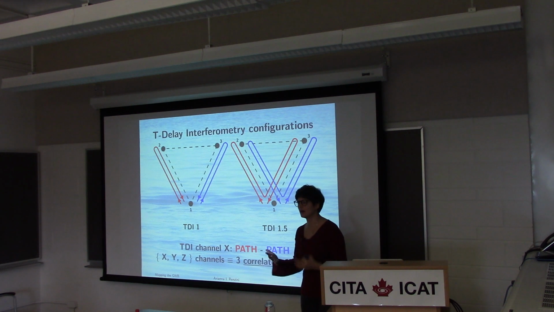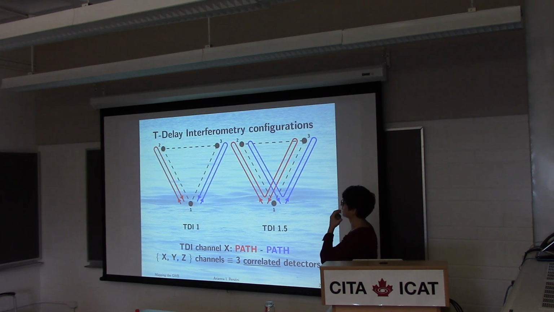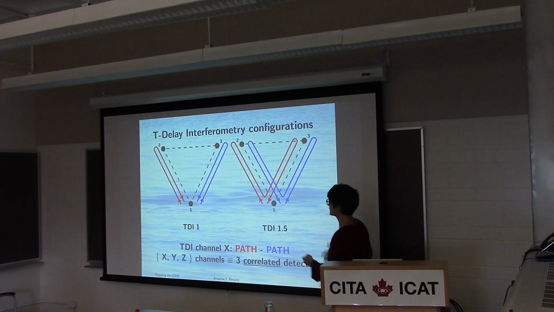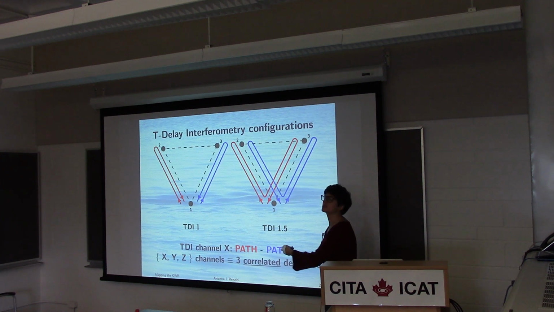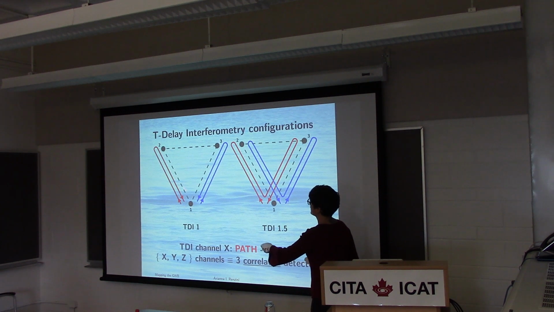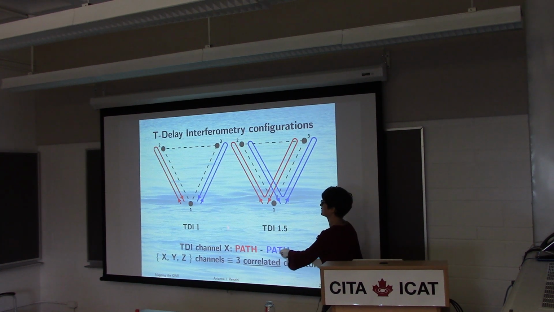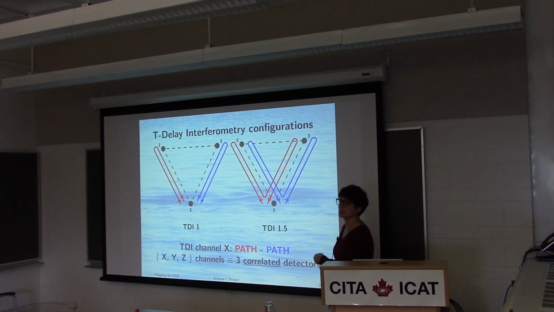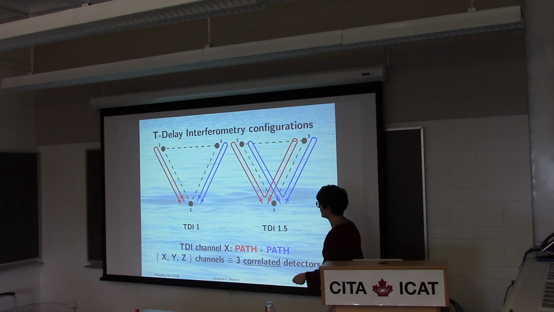Now, speaking of detectors with LISA, let me tell you a little bit about the time-delayed interferometry configuration. This is important just to have an idea of what I mean by the detectors in LISA. If I have three spacecraft, 1, 2, and 3, the Michelson-Morley style interferometer I can think of is where I interfere the round trip of light between spacecraft 1 and 2 with the round trip of light between spacecraft 1 and 3. This is typically referred to as the TDI1 configuration. You can do something a little more sophisticated, which is to interfere the round trip between 1 and 2 and 1 and 3 with the round trip done in the other direction, and this gives you TDI 1.5. But at the end of the day, this leaves you with three TDI channels, typically labeled X, Y, and Z, and these correspond to three correlated detectors.